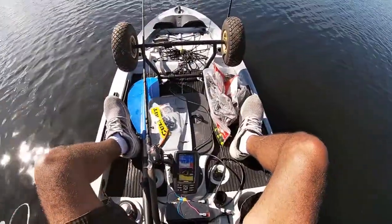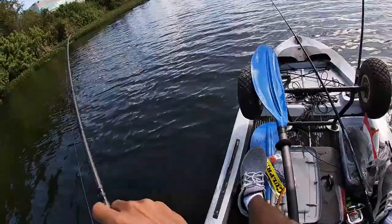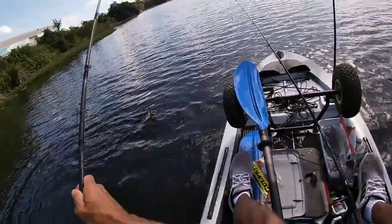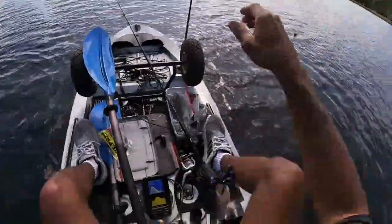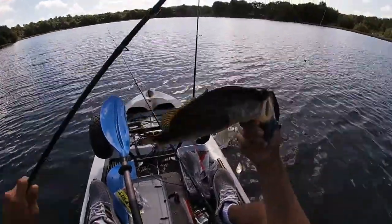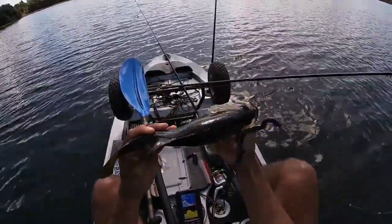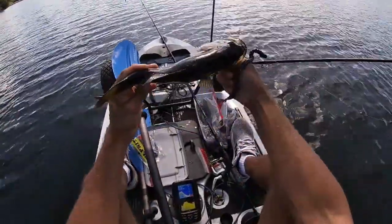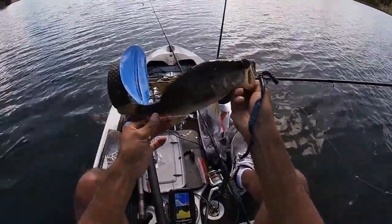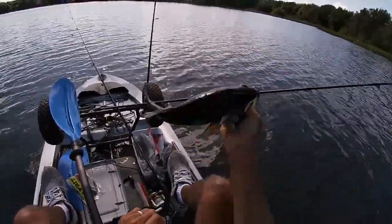I got him y'all, I got him! I felt it when he hit it — look at that one over there! Check it out. This fish right here looks like he's been eaten up from the top — looks like he's missing fins. I'm trying to figure out if I should eat him. You know what, he's missing fins — today's your lucky day boy. I'm gonna let you go. Alright y'all, let him go. He took off like nobody's business!